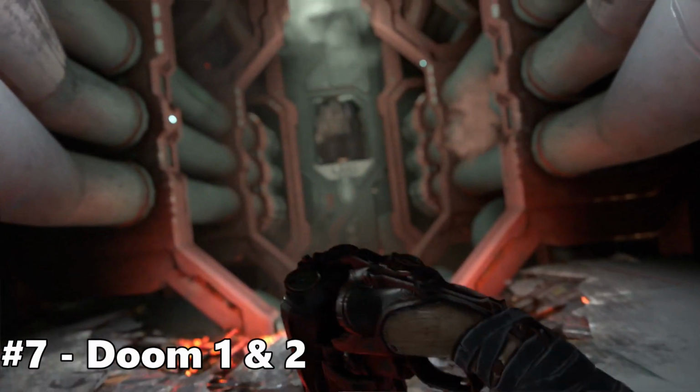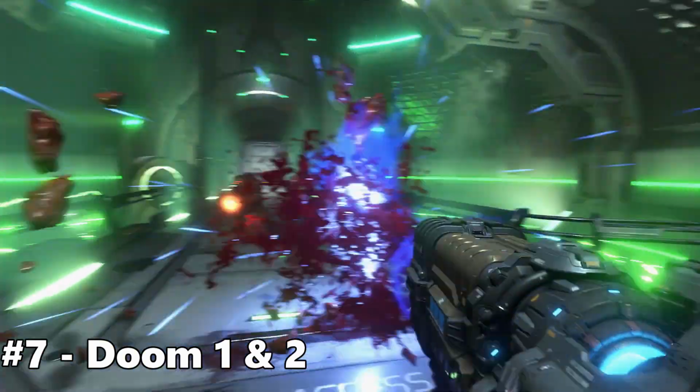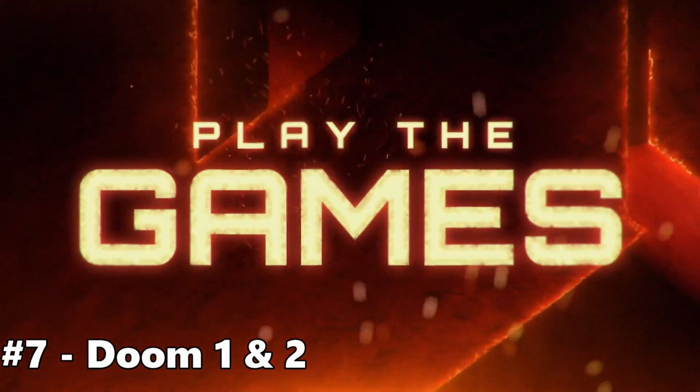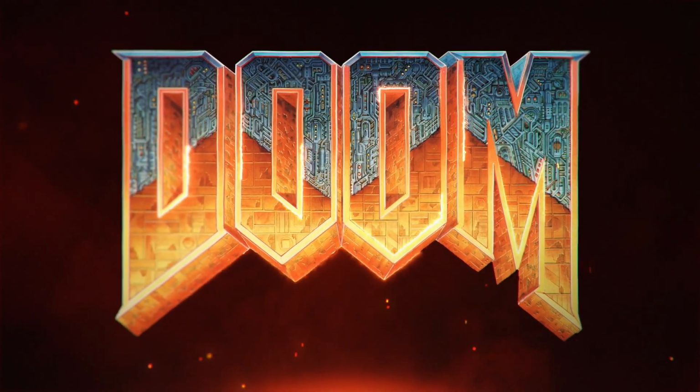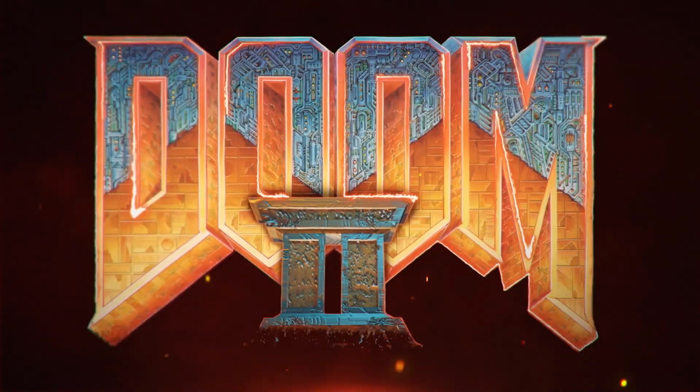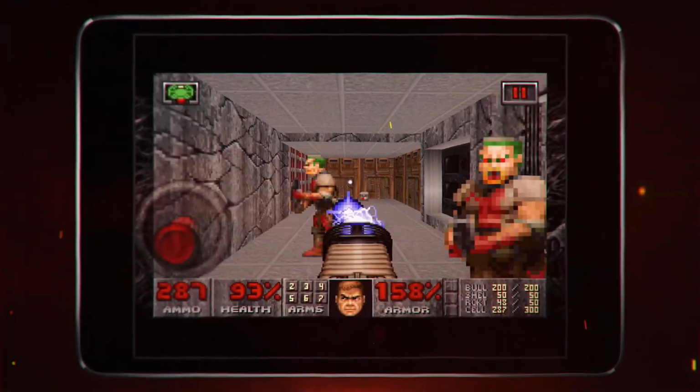One of the things I love about playing games on mobile is that games I played when I was young or never got a chance to play have been getting brought over to mobile. Bethesda has done just that with Doom 1 and 2. You can purchase each of them for $4.99, and gameplay is smooth with no dropped frame rates.